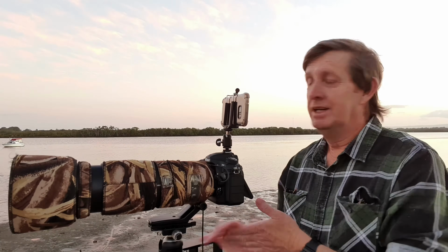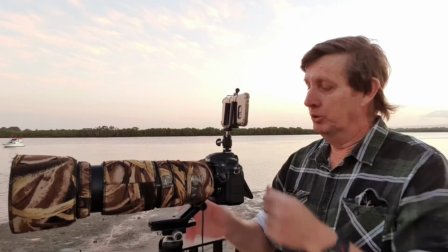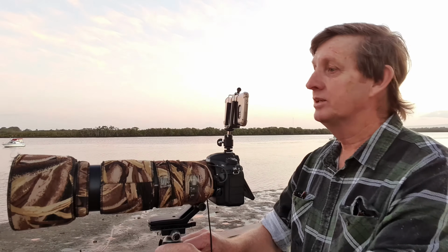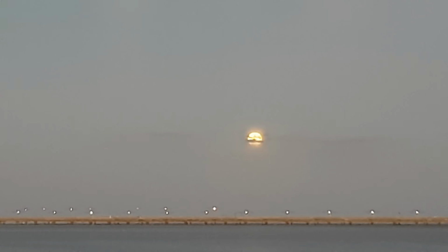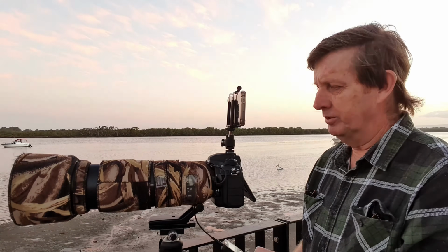So it looks like we're in luck. The moon has just come up over the horizon here, so I'm just going to line it up, and I'll zoom in a little bit, hopefully, so we can see. That's it, it's right in the center of the frame here. Now, using the live view, I'm lining it up. This looks beautiful. I'll just check focus once more. That's it, it's in focus. Use the shutter remote.